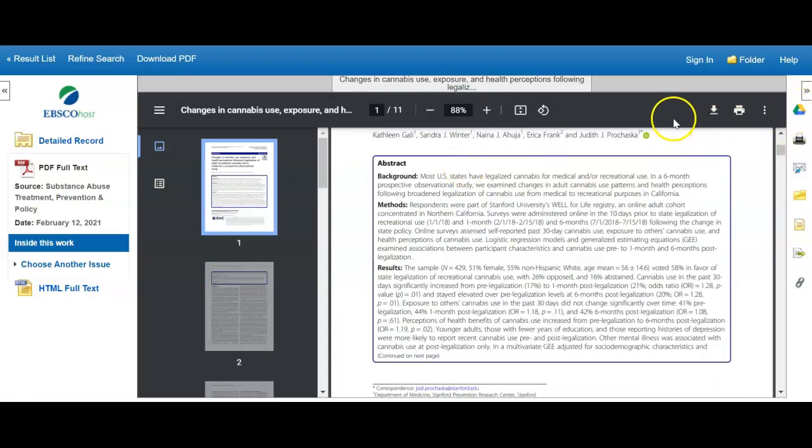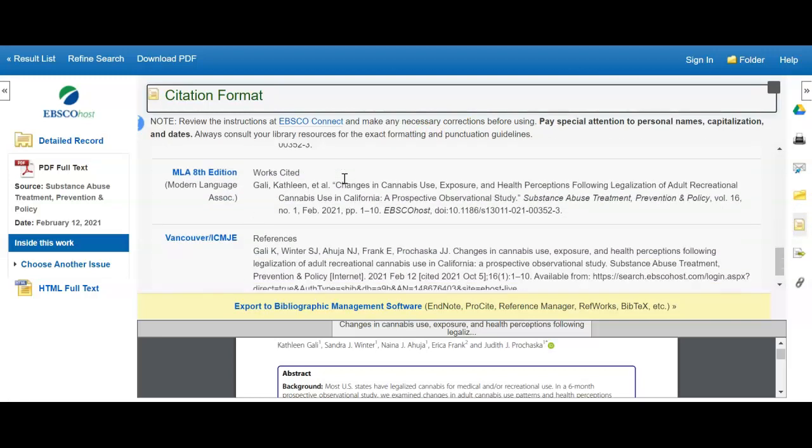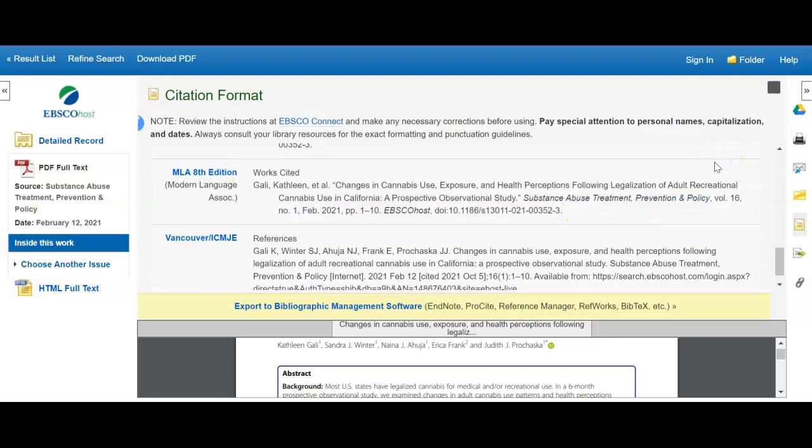All of your options in this database are at the top of the article as well as down the side. So you can see that you can download the article, you can print it, you can email it to yourself, and this fifth icon down that kind of looks like a gold sheet of paper, if you click that, that is your citation tool. So you can go down to MLA 8th edition, and it gives you a citation. Again, these are computer generated, so you will want to check the accuracy of the citation.